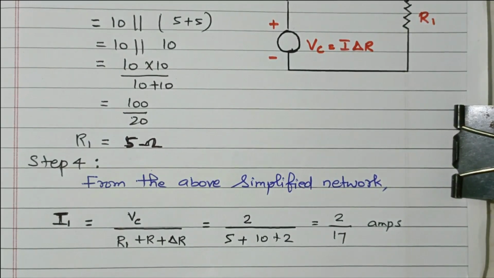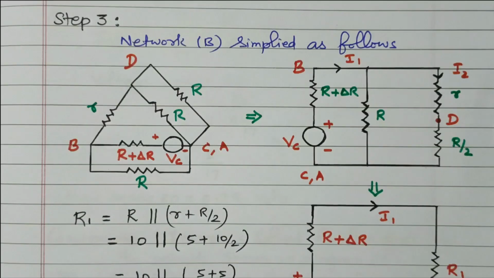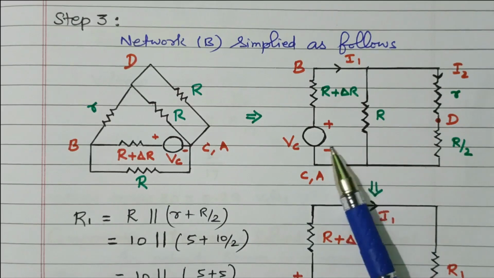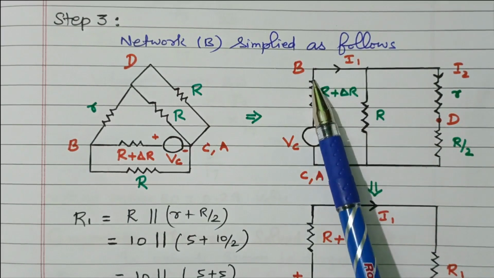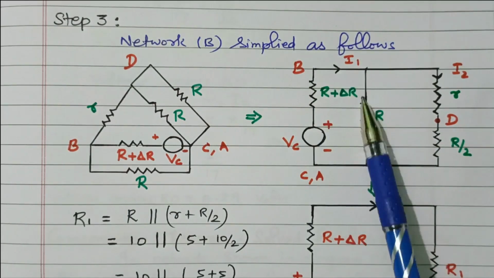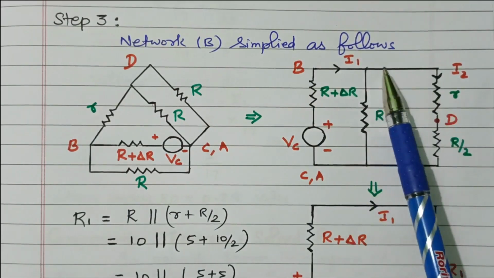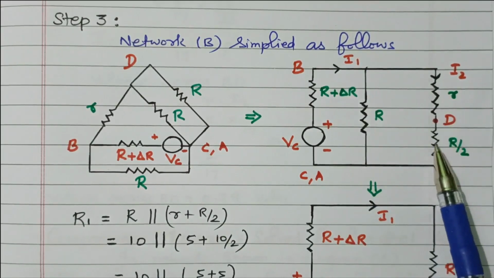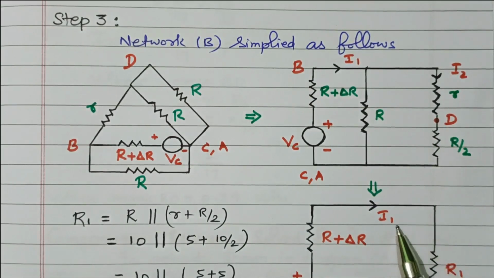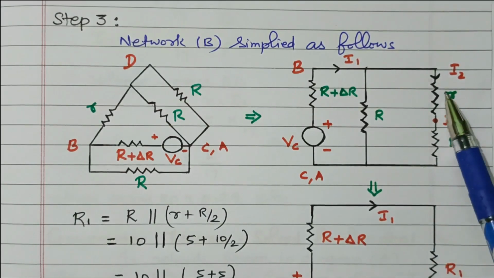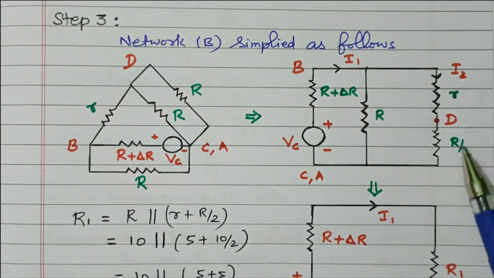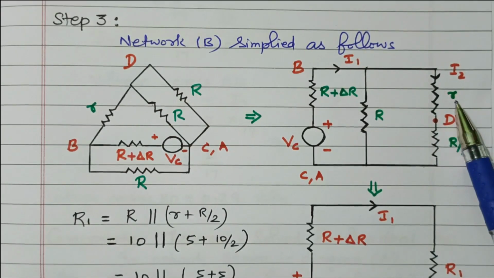Now we'll go for further simplification. So now again we'll refer to this simplified diagram. So this is the current I1, that is current flowing from the compensated voltage. At this point it is split into I2. The current flowing through this is I2. What we calculated here is I1, the total current. But what we need is the current flowing through this resistor, small r, or R by 2. This small r is required.